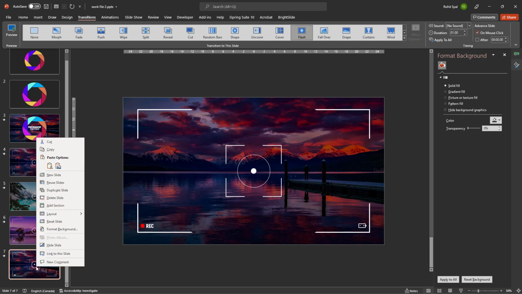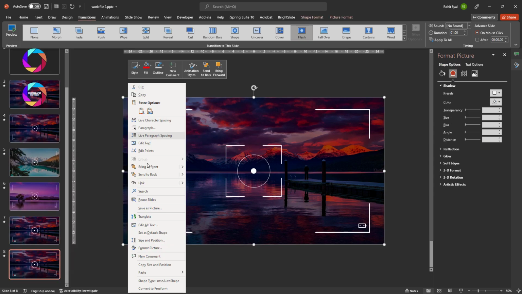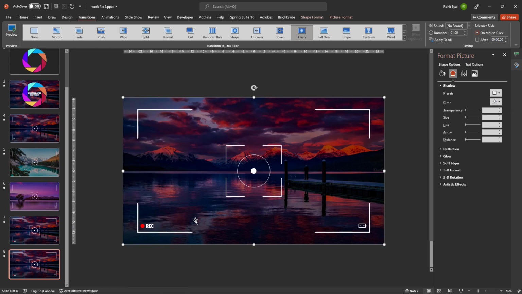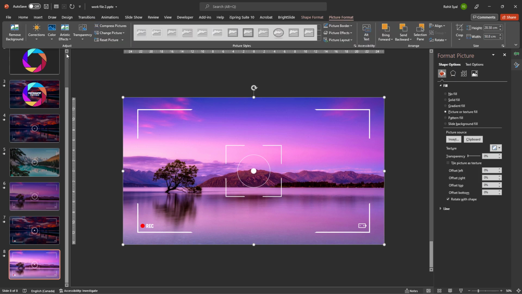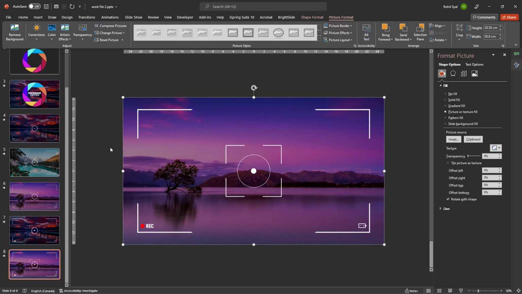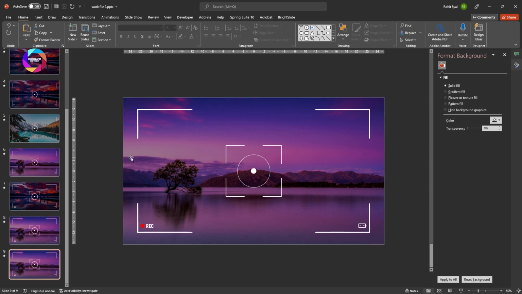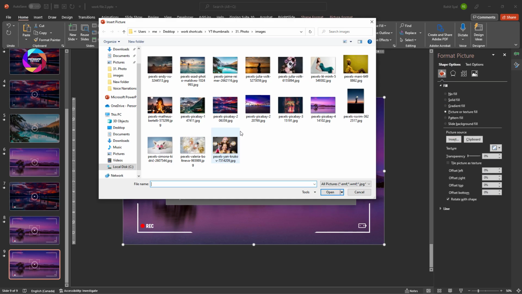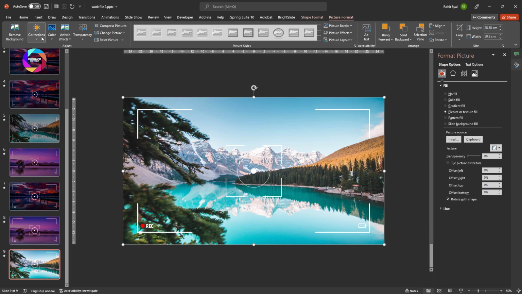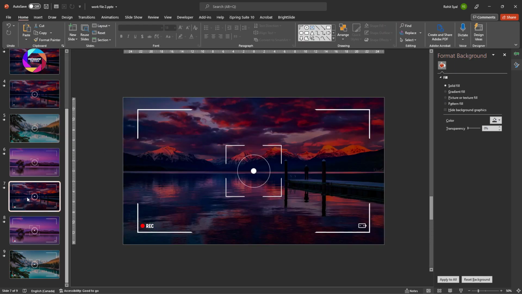Let's duplicate this slide and simply go and change the image in the background. We'll adjust the new image to make it a little darker as well. We'll duplicate it once again and again fill a different picture inside it. So now we have our slides ready with the flash effect. Let's take a look and see how it works.